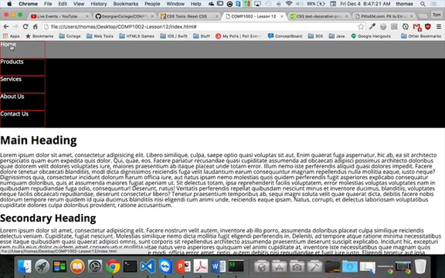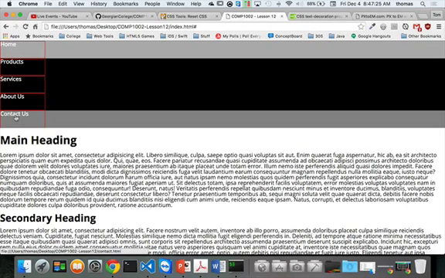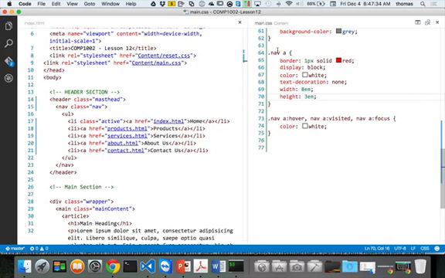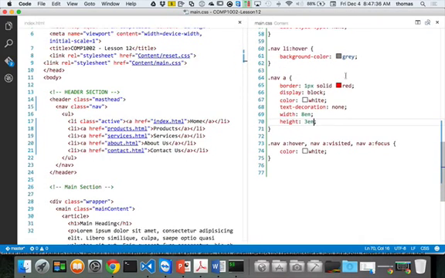So I want them to do a couple things. One is I want each of these list items or these anchor tags to have center text, right? So how do I do that? How do I center the text inside of my item? What's the command? And where do I put that? Do I put it in my nav A? Do I put it in my list item? Where do I put that in? You guys don't know? It's in here, right?